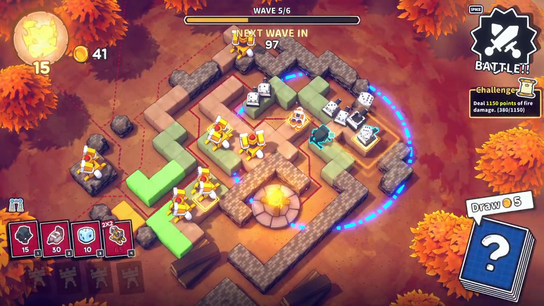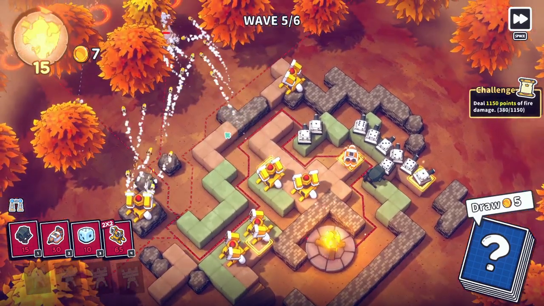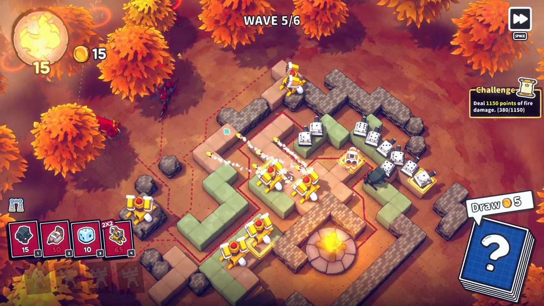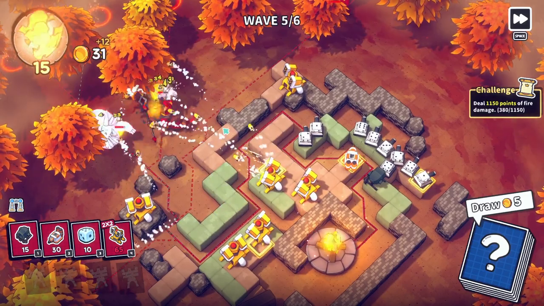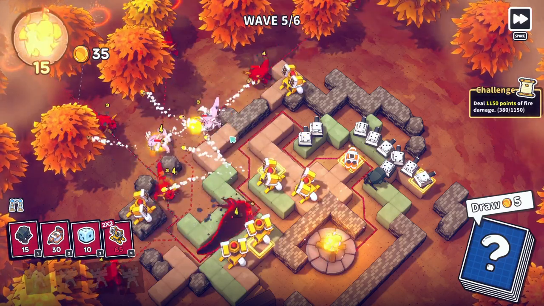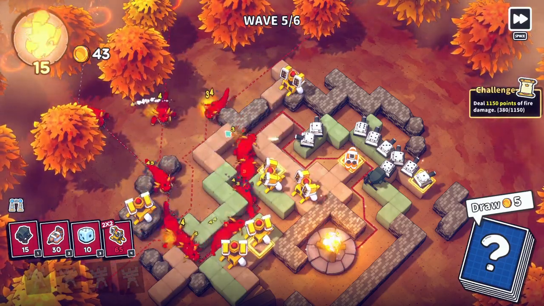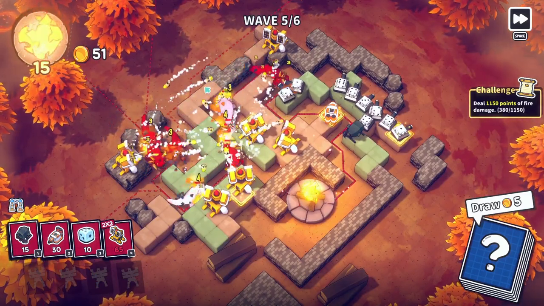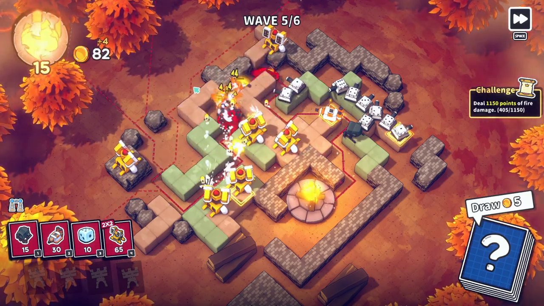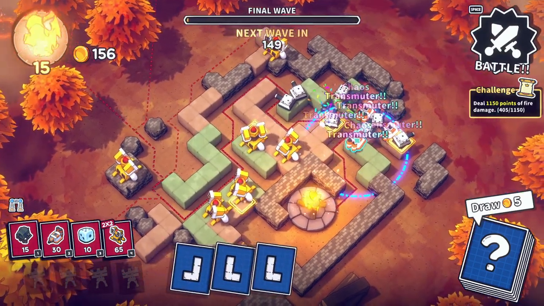Multiple positions for them. I do like having the flamethrower right there, though. Oh my gosh. Yeah, these missile towers are absolutely demolishing everything. This is ridiculous. Swarm stuff is going to be a little bit difficult for the missile towers to deal with, but like single target, they're going to evaporate. Even with the swarm stuff, they still did pretty well.